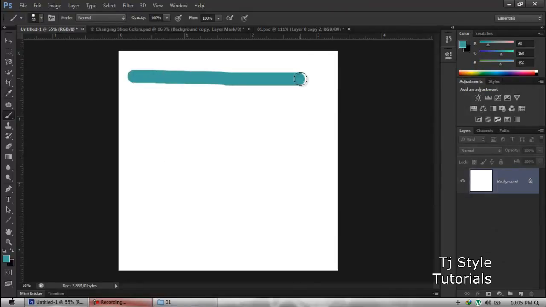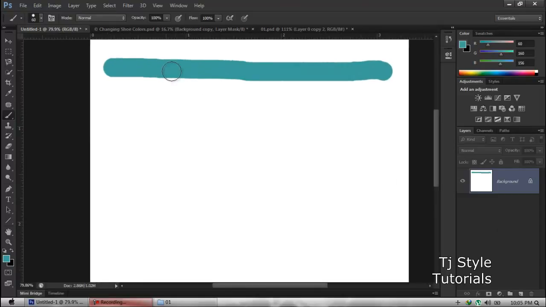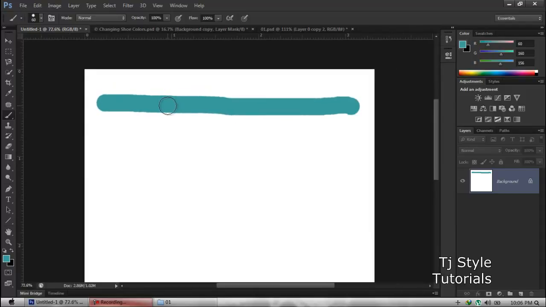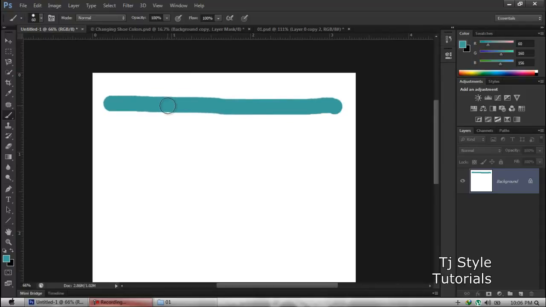Now if you see, I've just painted a stroke, but my stroke is a very hard stroke. Sometimes when you are trying to mask something, you may not want this hard kind of brush. For reducing the hardness or the softness of the brush, there are the same keyboard shortcuts, the right and the left bracket keys, but you just need to add the shift key.